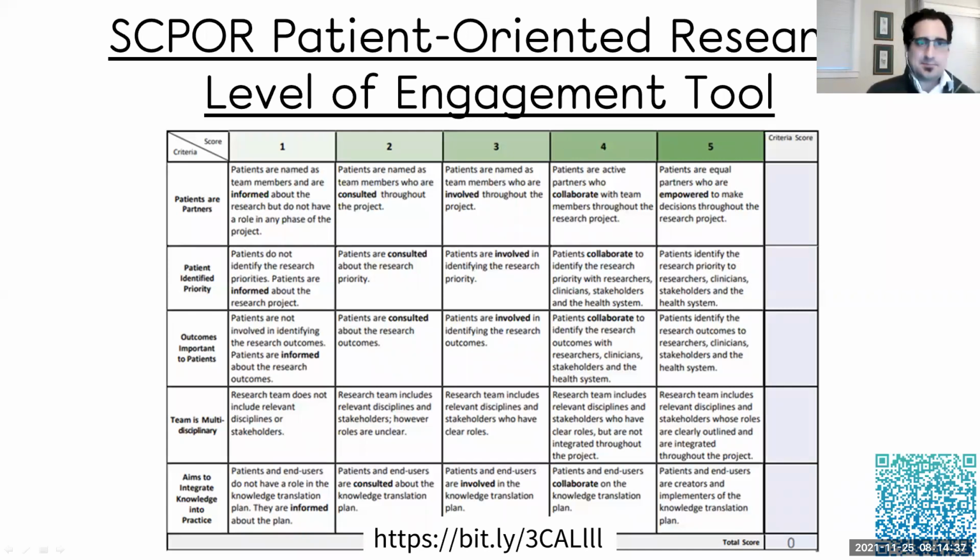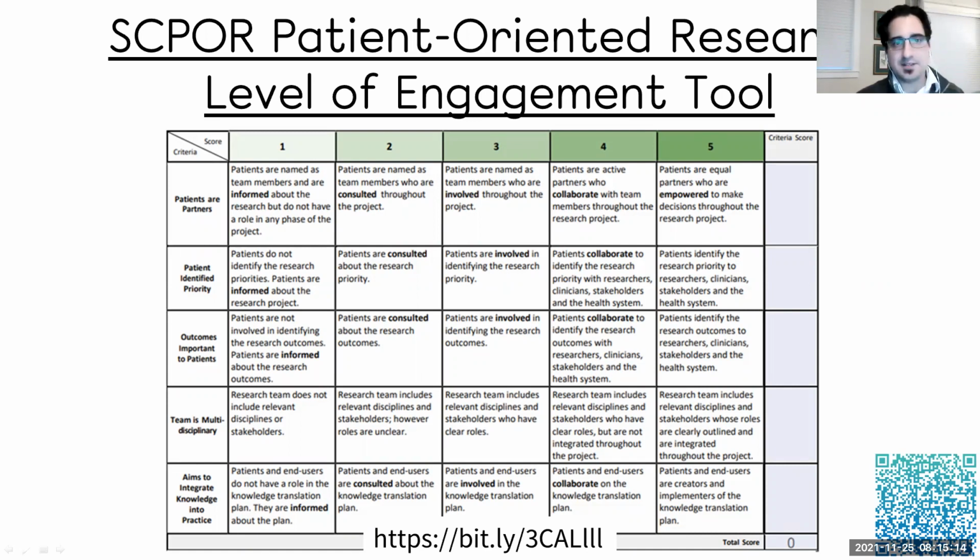Thank you, Linda. Building off of that idea of the involvement matrix that Linda was just exploring, where the research team explores how patient partners can be best involved throughout the various phases of the research project, the Saskatchewan Centre for Patient-Oriented Research developed this tool that we can commonly refer to as the PORLIT, which measures the degree to which a given project meets discrete definitions as set out by CIHR in relation to the patient-orientedness of a research project.